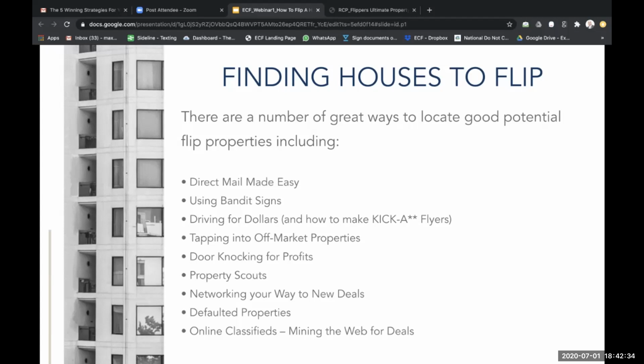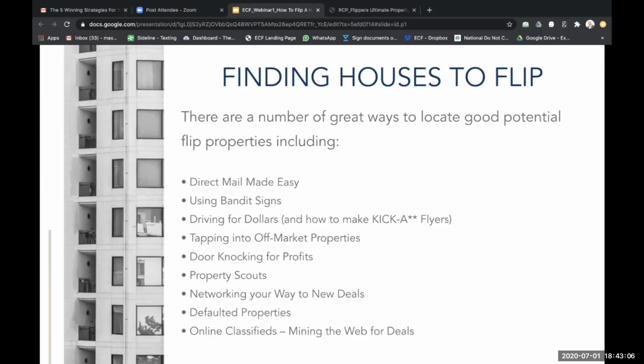The third step is driving for dollars, which I say is a kick-ass thing, because right now, especially during mid-COVID, everybody is sitting at home. They should be driving by and looking for properties that are outdated, not touched, where the grass is high, with a lot of newspapers around. This is the perfect time, unfortunately, due to the pandemic. People should be driving for dollars and finding those properties that are just abandoned, or maybe you could tell that it's older people in there and maybe they want to move. You never know. So driving for dollars is a very good tool for finding your deals.